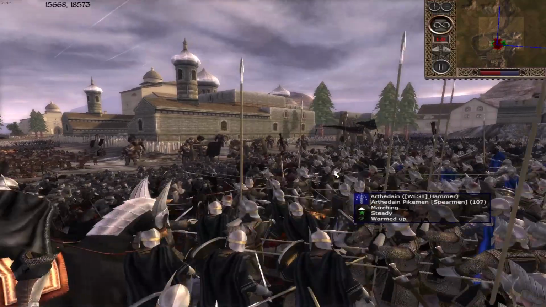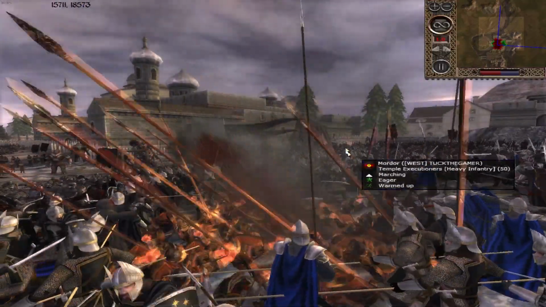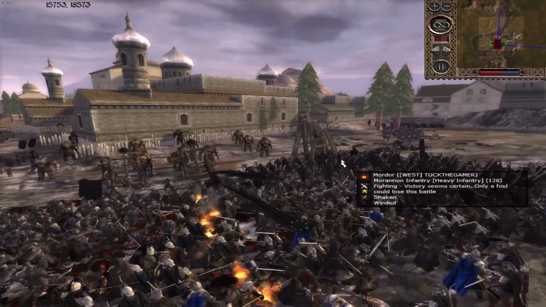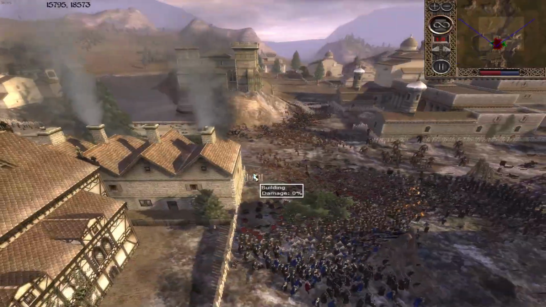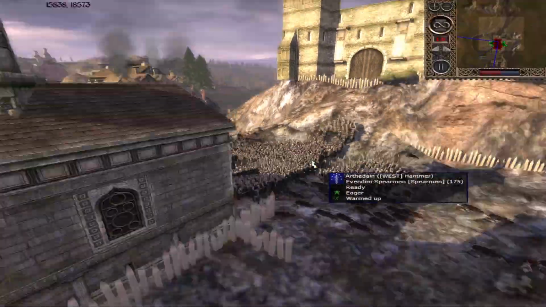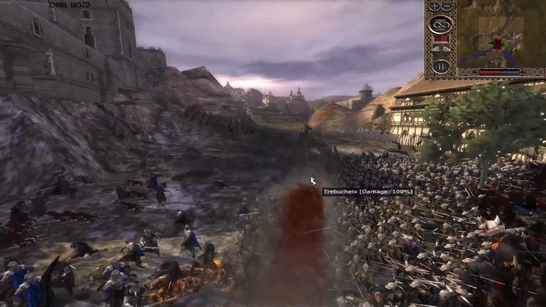Though the pikes, man. The pikes on the front lines can really do work. Another good shot. All of a sudden, it is looking a little one-sided on this side, but this side still has a lot of men here, although the formation's a little wonky. Needs to sort that out.